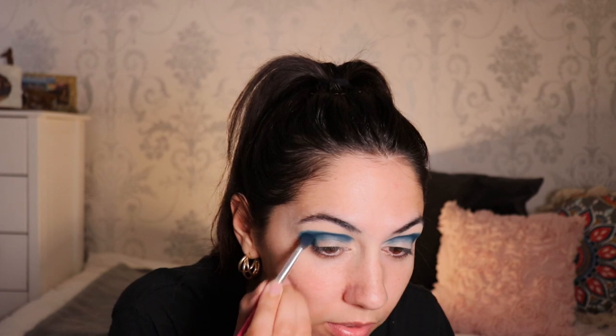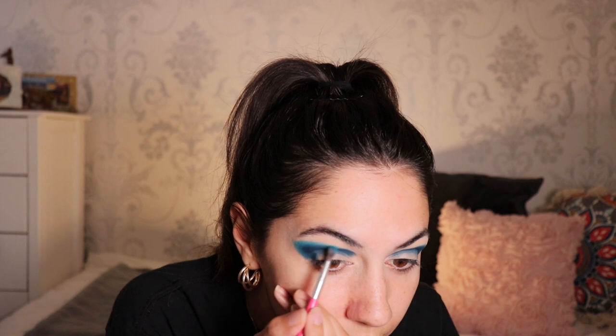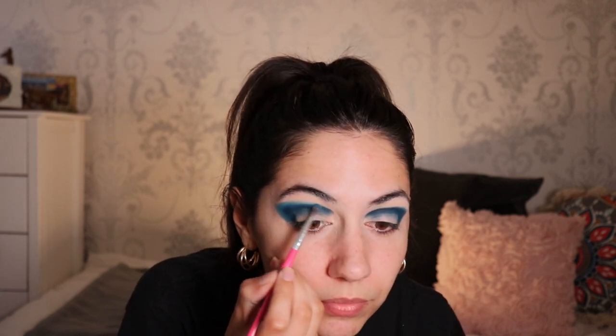I'm just building that color up. Under the sea. What am I gonna do next? I'm gonna take the color Make Waves over here with the PC 47 brush from Peaches and Cream, and I'm just gonna blend this out. When I come round the front, I want very little because I'm gonna be putting greens and yellows there.